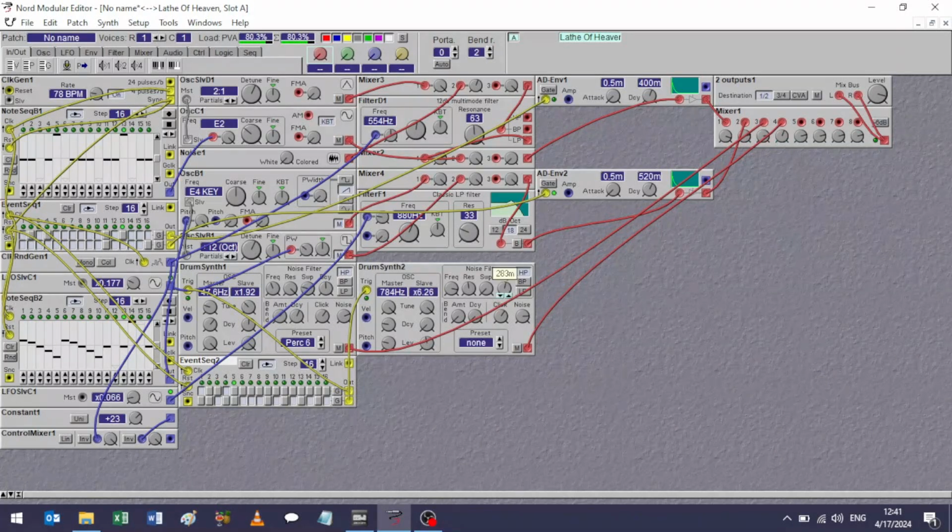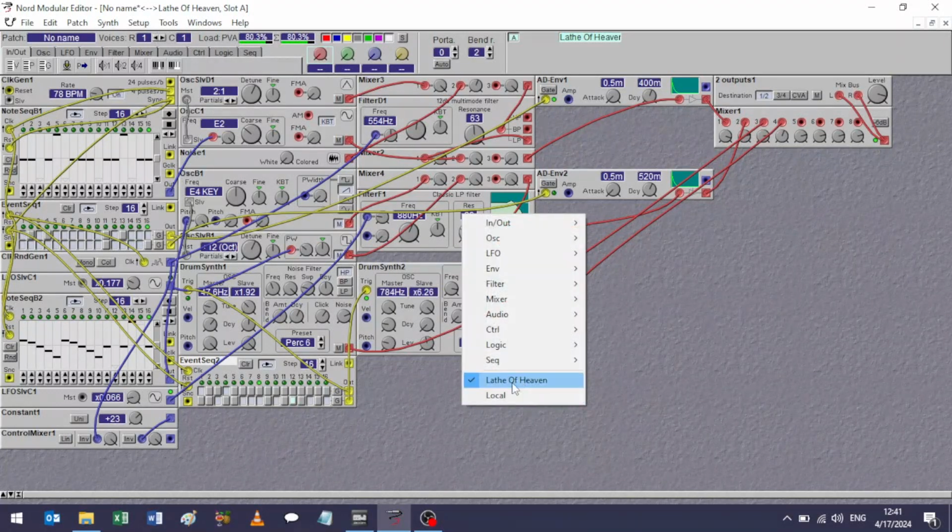I think the trick is to kill the decay. It's pretty close.